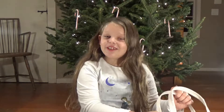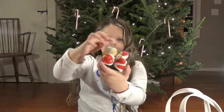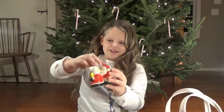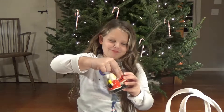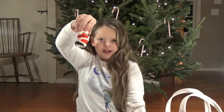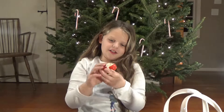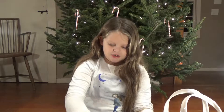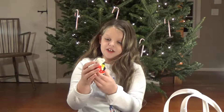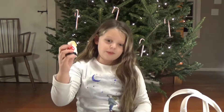I saved the best for last — here it is. We got some cute little salt and pepper shakers. They're both holding a present — it's Santa and Mrs. Claus. First we've got Santa. He's got a cute little red and green present behind his back, and of course got the top so you can get the salt, and he's reaching out to grab a kiss from Mrs. Claus. Then we have Mrs. Claus — she's holding a little green and yellow present behind her back and she's reaching out to grab a kiss from Santa. She's for pepper and he's for salt, or the other way around — it doesn't really matter.